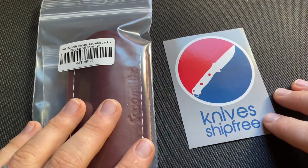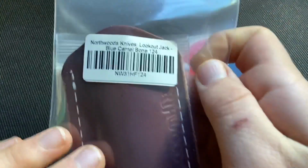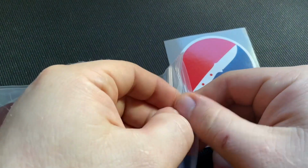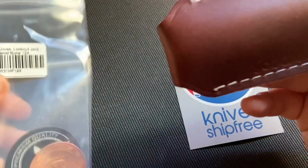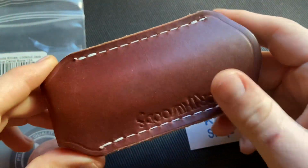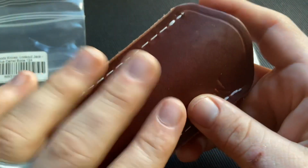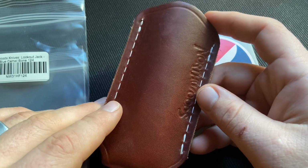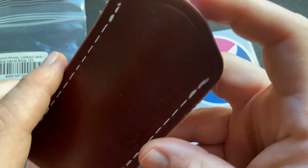I didn't have any trouble getting this first one. I did honestly go back to get one of the wood models. So they had this one, which is in blue camel bone, but they also had one in wood that I was hoping to get, but didn't get a chance to, and I certainly am not complaining, being that I got this one. But a lot of people had trouble getting them. I usually am able to get knives from Knives Ship Free when they're released. I have the email set up and everything. But anyway, this knife was one that I thought was probably going to be released, but took a while to come out. So my dog decided to scratch himself there. So sorry about the jingling.